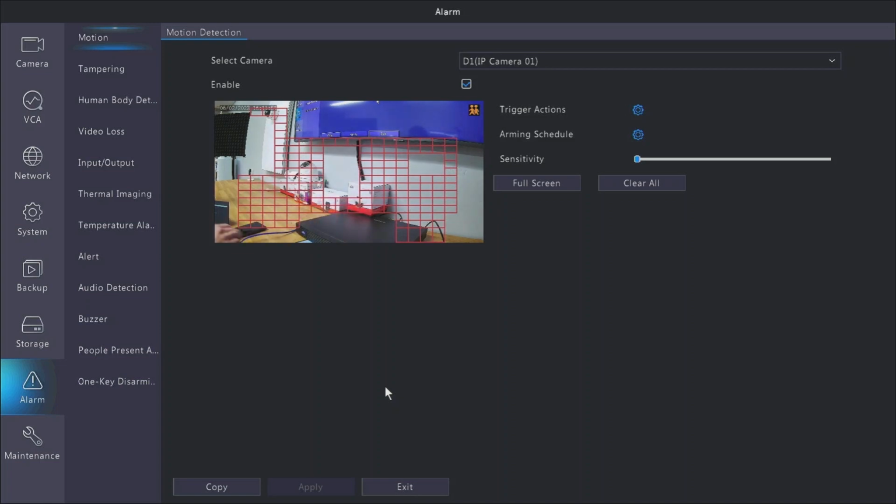The takeaway is that you want your sensitivity set high enough to capture people and vehicles and other things coming into the view of your camera, so that they trip the motion and start the motion recording schedule, but not so high that plants and shadows and other things are constantly triggering motion, resulting in a lot of wasted hard drive space and useless video that you need to filter through when you're trying to play back and find real events that have occurred within your surveillance.